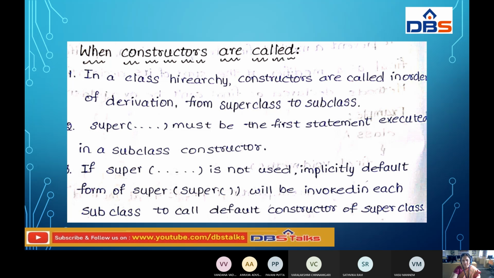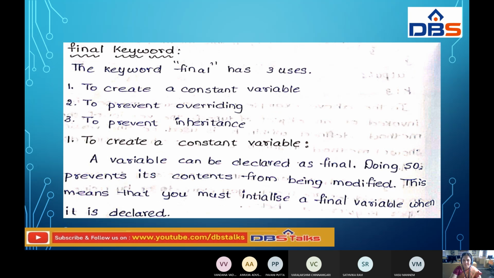So how can we call constructors in order from superclass to subclass? With the help of this method.